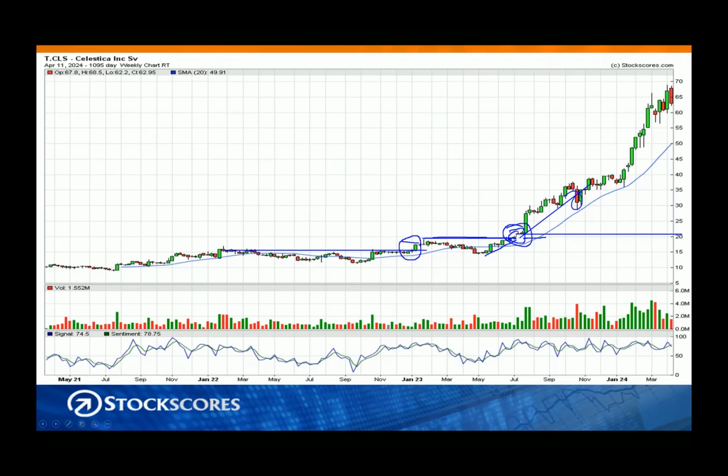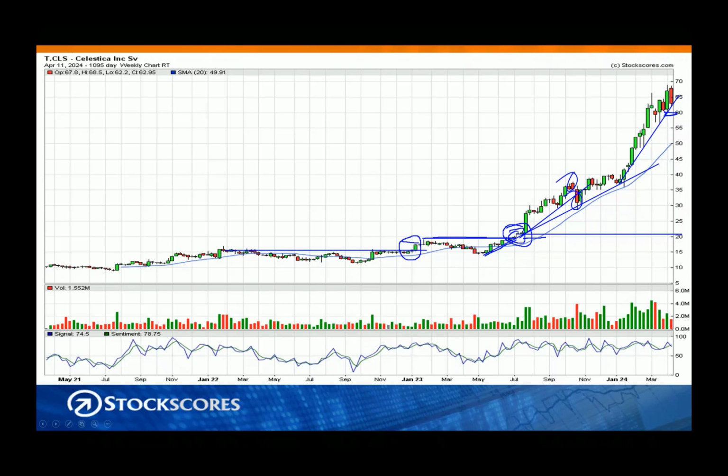Now it broke its upward trend there, but no falling top. So it's still a hold. All that does is define the trend line. Now the trend line's gotten very steep. And so I would suggest, if you own this stock, that if it starts to go down below $60, sell it. But until then, let it run. It's having a little bit of a negative week this week, but the upward trend is still intact. And as long as the upward trend is in place, you should stick with the trade.